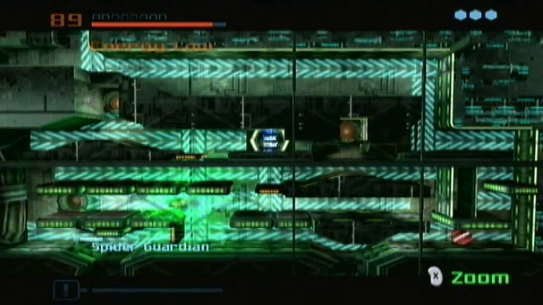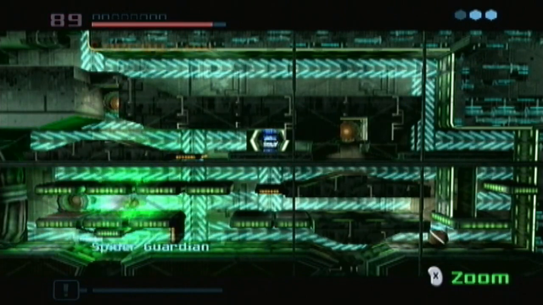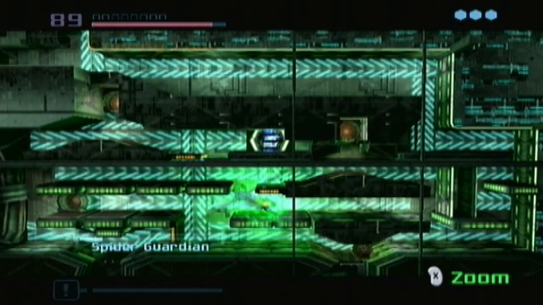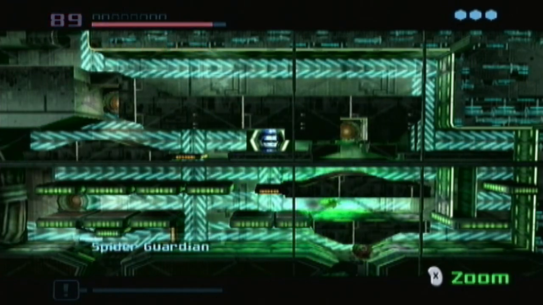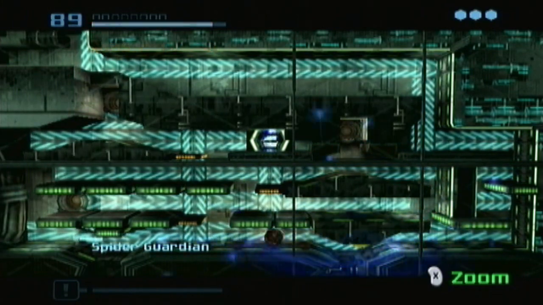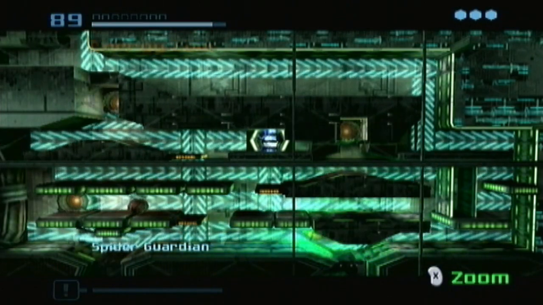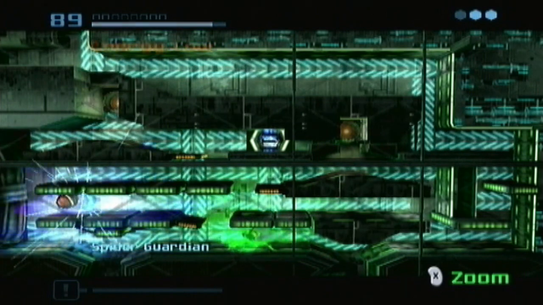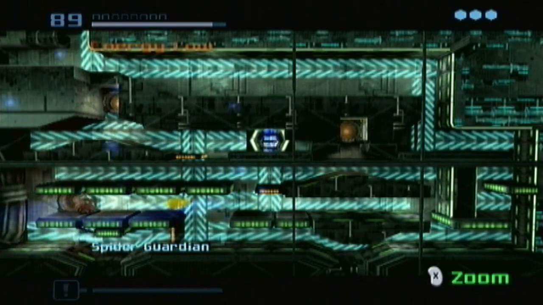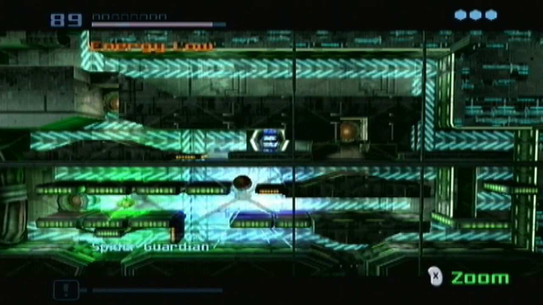I'm trying to get past him without taking hits. Would that be so difficult to ask for? Oh, no. And he's so goddamn slow too. Okay, Spire Guardian can eat a bag of dicks. That's what he can do. Hope he wants fries with that as well. Okay. Okay, thank you. I'll just get the hell up there.